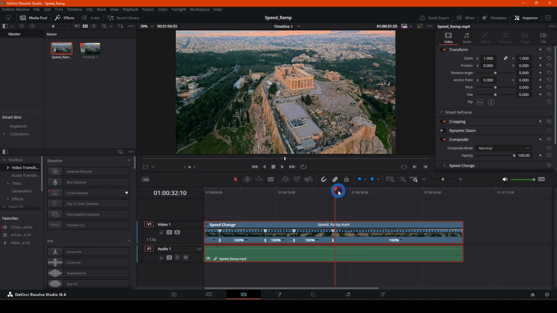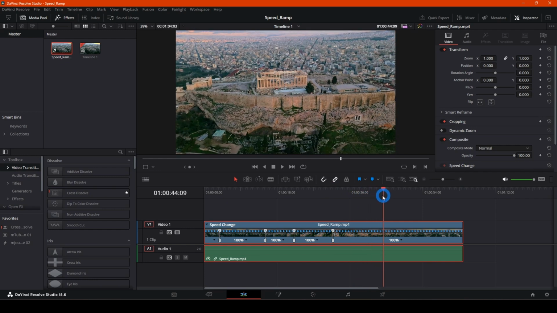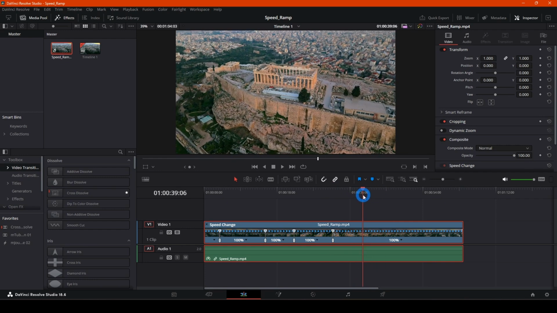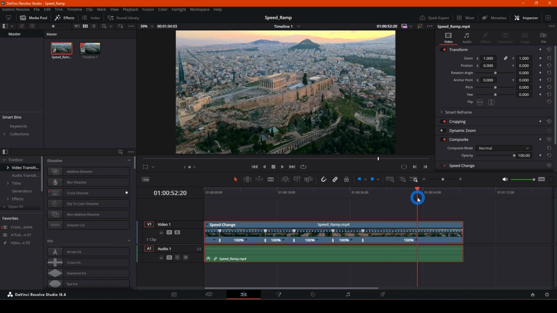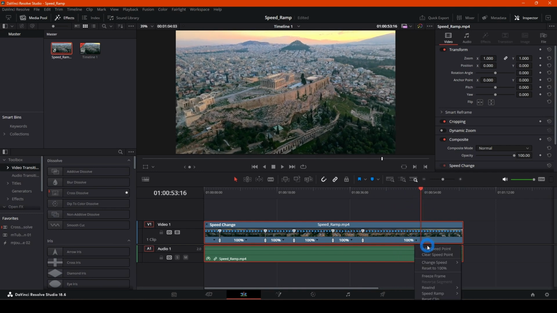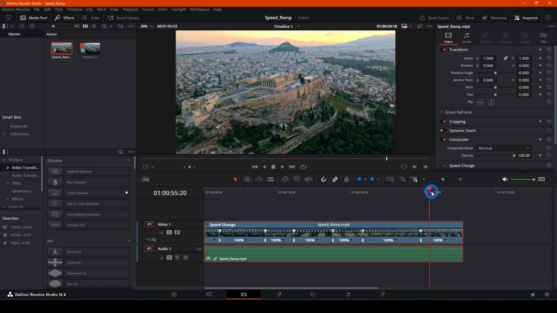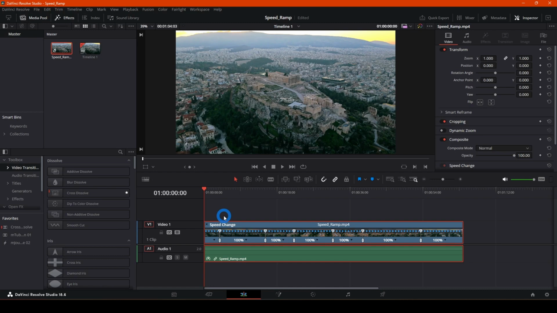And then after that you can start slowing and speeding up somewhere here, because it's moving out, and maybe somewhere here, then we can slow down that part at the speed point, and now we can go something like that. We can add another point, then we're going to speed up that, and this one we're going to slow down to the end. Okay, after you add the points, now we can start slowing down and speeding up the video.